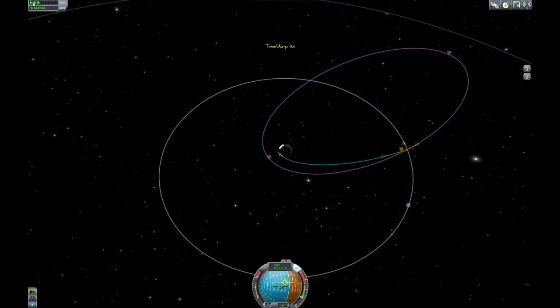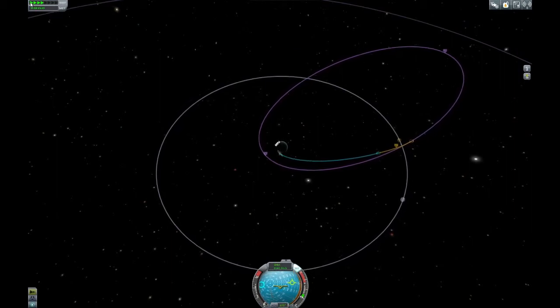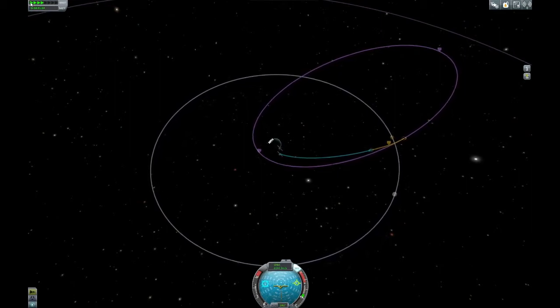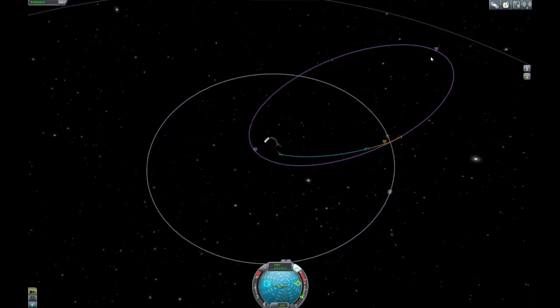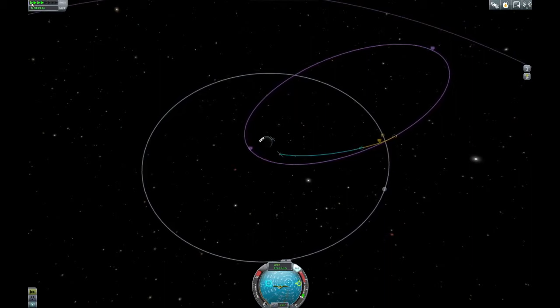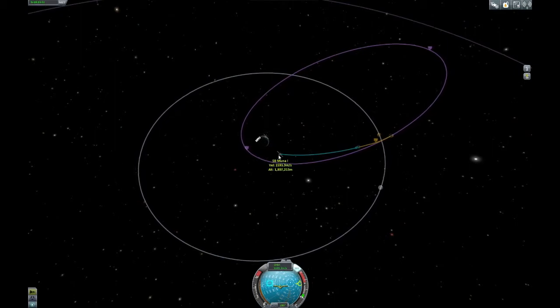Excellent. Let's just give ourselves a little bit of a push as we leave, or at least leave the immediate orbit of Kerbin. We'll still be under the influence of the planet, though. It's a big planet, so it's still going to have the gravity upon us, which is why this is still an orbit. Although I think this Mun encounter will knock us out of that probably with the gravity assist that we get. How far out are we?